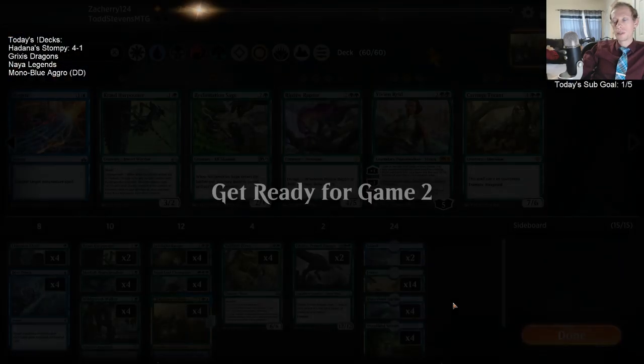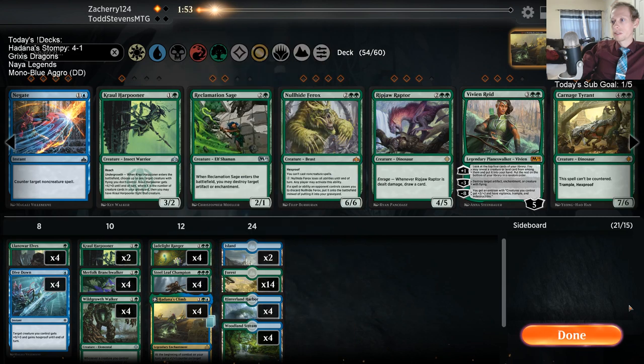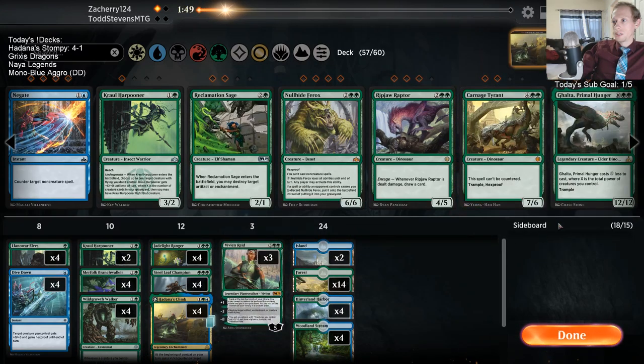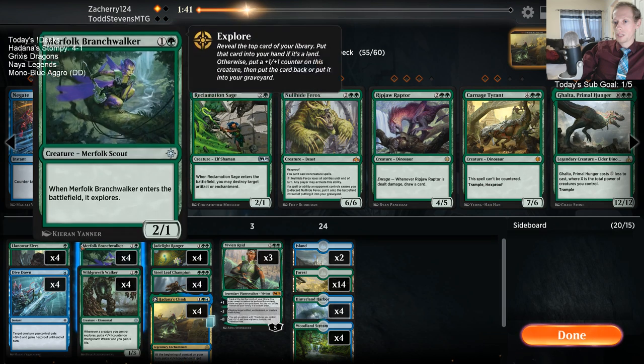I mean, that's what Doom Whisperer does, right? They get to surveil into having awesome cards to draw. I'm kind of off this Nullhide Ferox. Oh wait, our opponent there just had... I want to play Carnage Tyrant, but our opponent there just had Detection Tower also. Why do they always have so many Detection Towers?